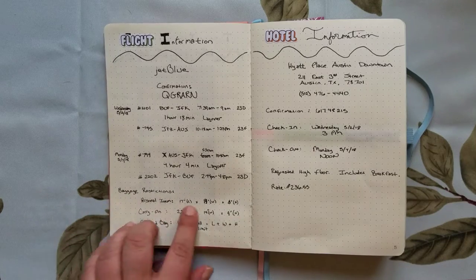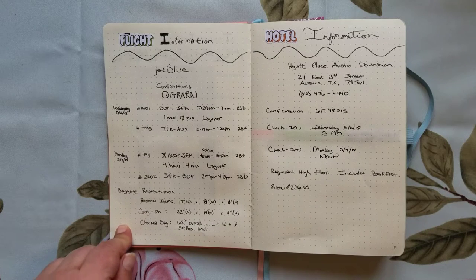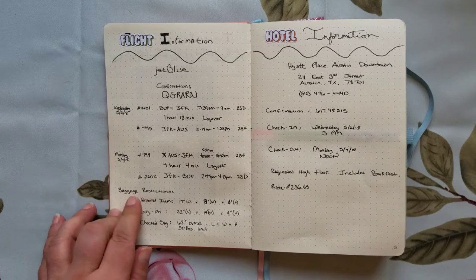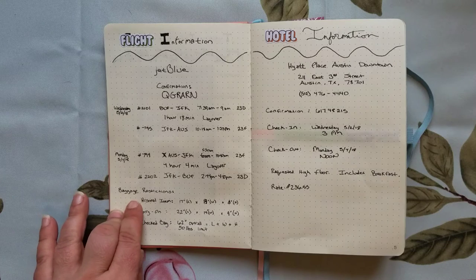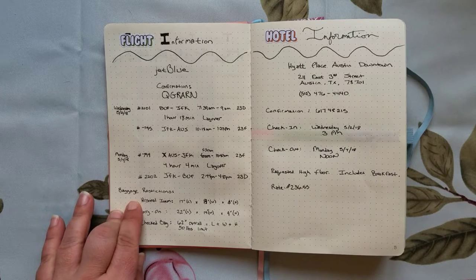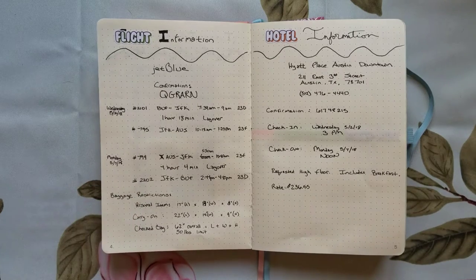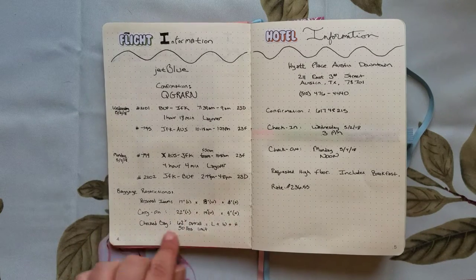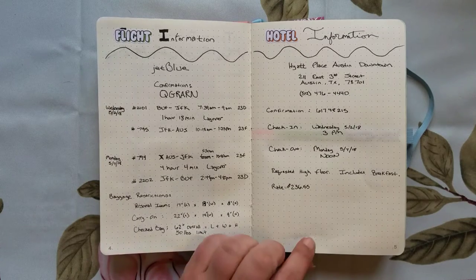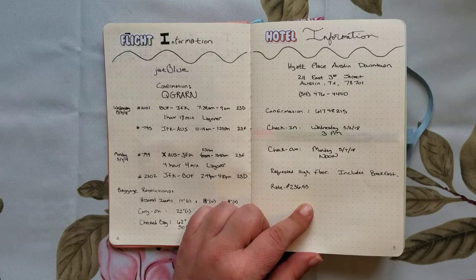Four and a half hours in JFK was not my favorite part of the trip. Then I have baggage restrictions with how big the bag can be, because I've seen a lot of people not take full advantage of the personal item. It's anything that can fit underneath your seat and it's a lot bigger than your average purse, so I make sure I pack my purse into my carry-on and my personal item is actually a Vera Bradley weekender, which is huge, and this keeps you in control of what size that is.